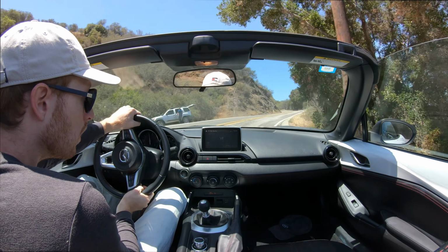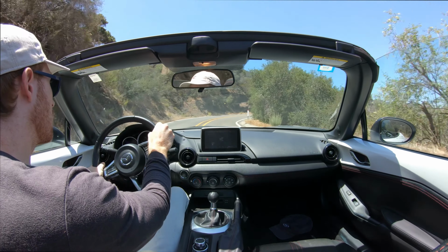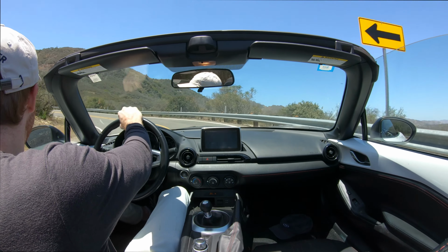The lowering springs really help the responsiveness when the car is accelerating or braking in a straight line. No more nosedive when braking or lifting when accelerating. But the sway bars transformed this car in the turns.